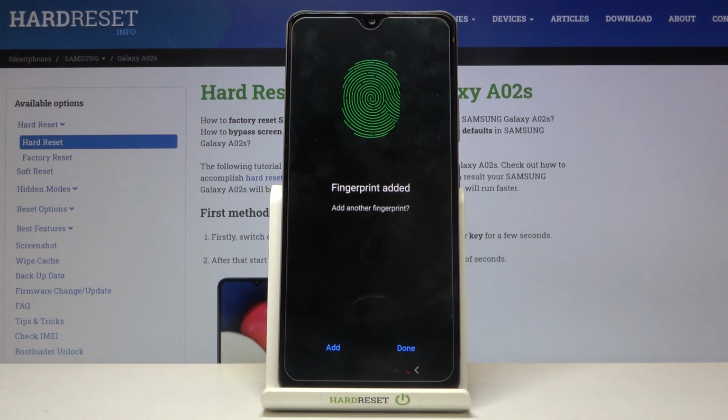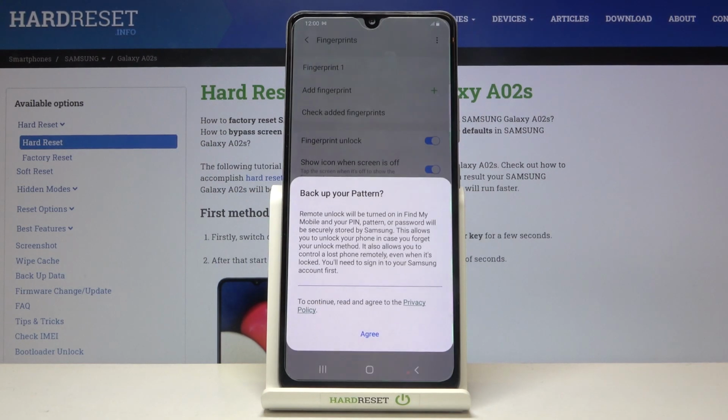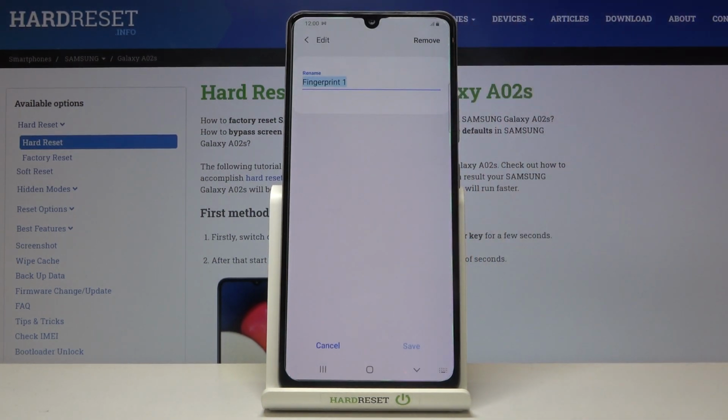Okay, and as you can see we just successfully added our fingerprint. If you'd like to add another, just tap here. If not, click on done. I don't want to back up my pattern, and as you can see here we've got all the fingerprint settings. First of all, here we've got our fingerprint. This is the fingerprint number 1.